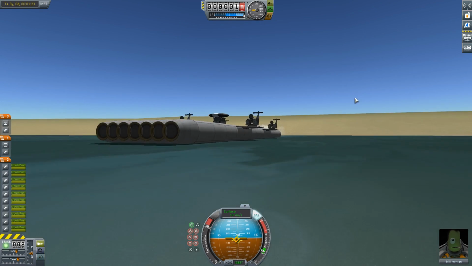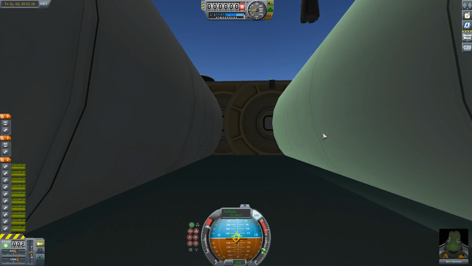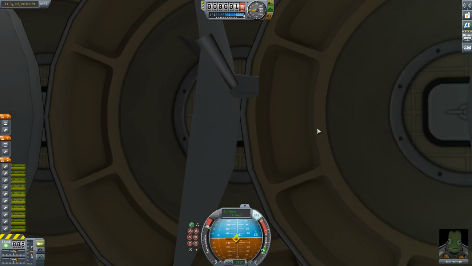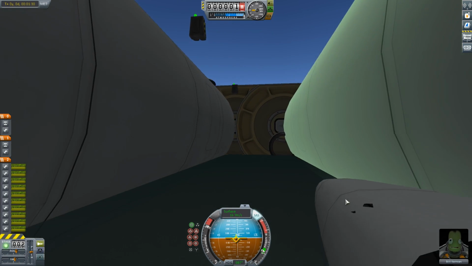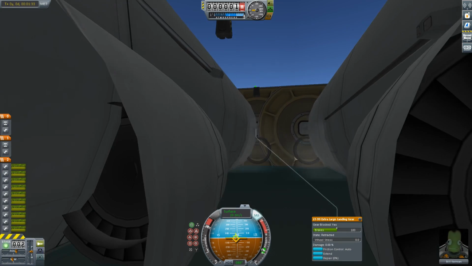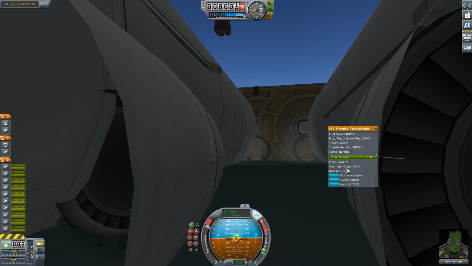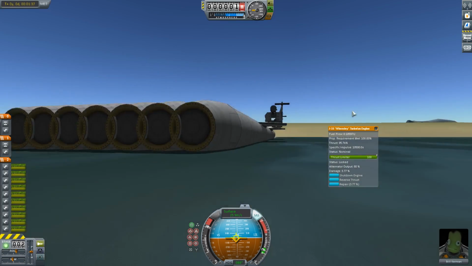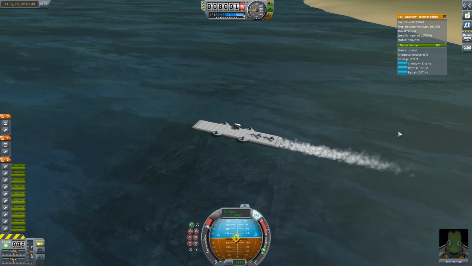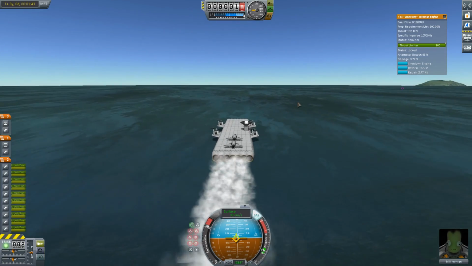Oh, that's great. Are these engines working well? I hear them throttling up. Oh, where did it go? There's one of them. No, that's the landing gear. Oh, wait, what's this? There we go, there's the engines. And that's an engine nacelle. There you go, there's an actual engine. So we're getting up to 28 meters per second so far, and our thrust is still increasing, so this thing can get up to a decent amount of speed on the water.